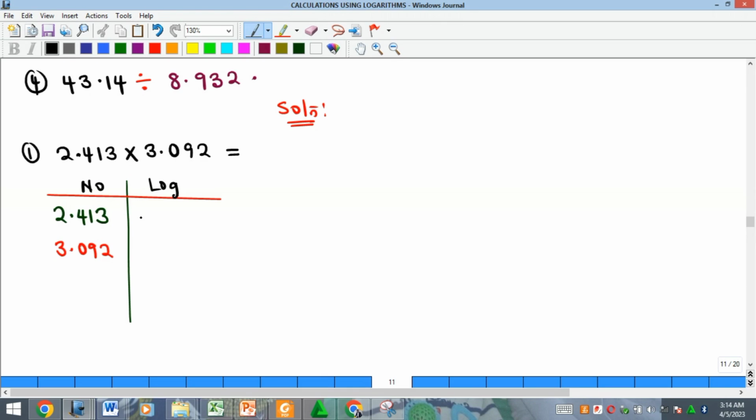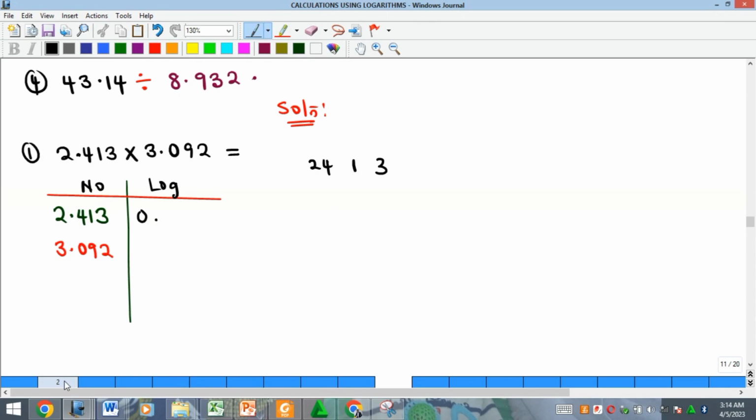So when you have done this, the next thing you need to do is to get their logarithms. To get the logarithm, we need to get the characteristics, and the characteristic of each of them is 0, because the number before the decimal point is 1 digit, and so 1 minus 1 is 0. So I'll have 0 point. Now I'm going to look for 24 under 1 difference 3.